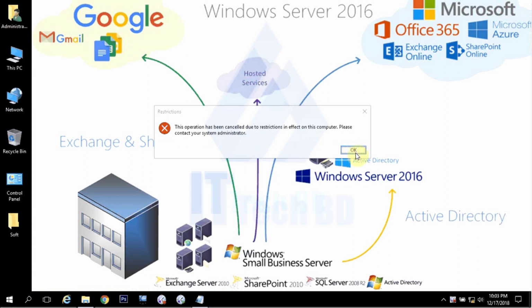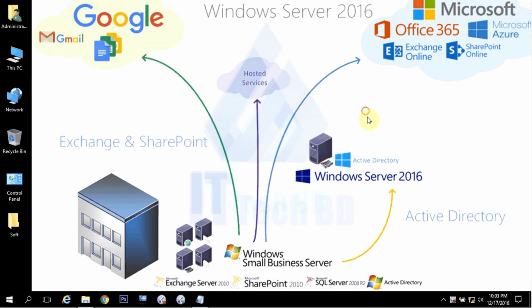If you feel any problem, please comment to me. I will try to solve your problem. In the next lesson I will show you how to do restriction filtering, remove the administrator, and give access to the administrator and specific users, how to give access to these hard disks or removable disks.